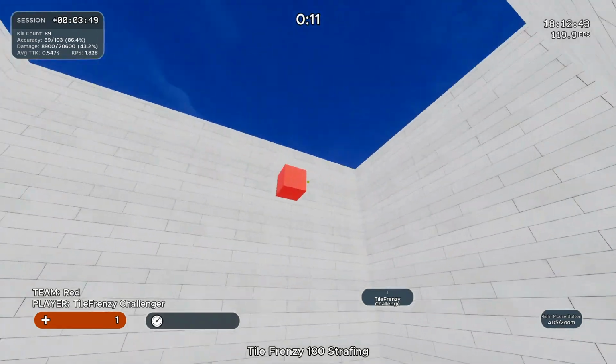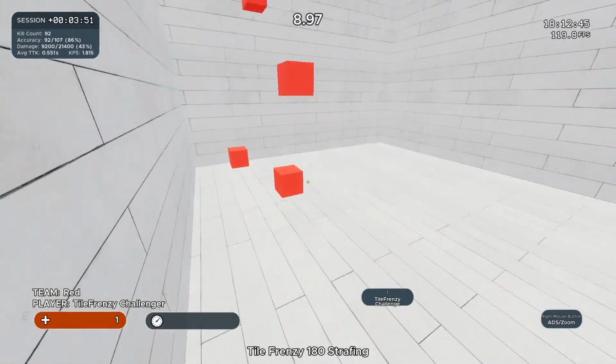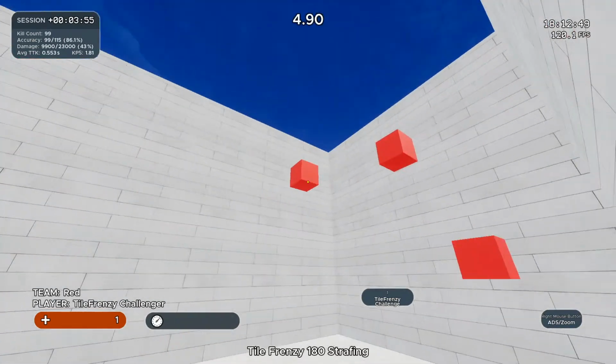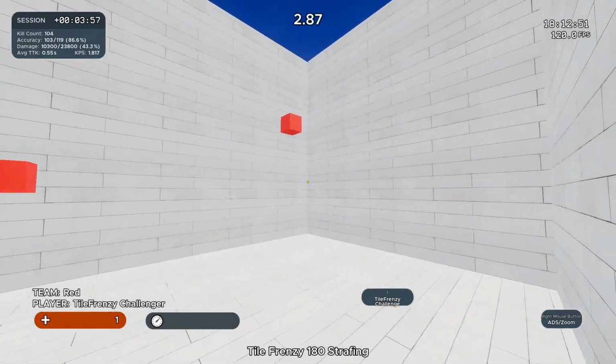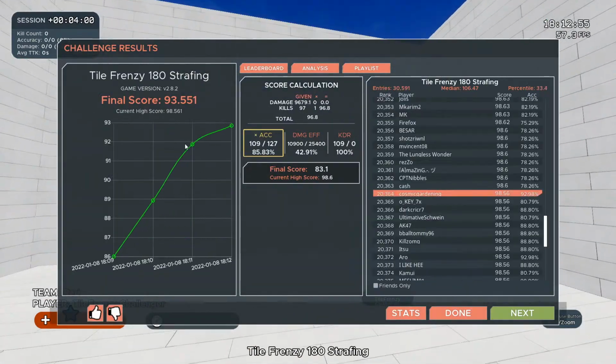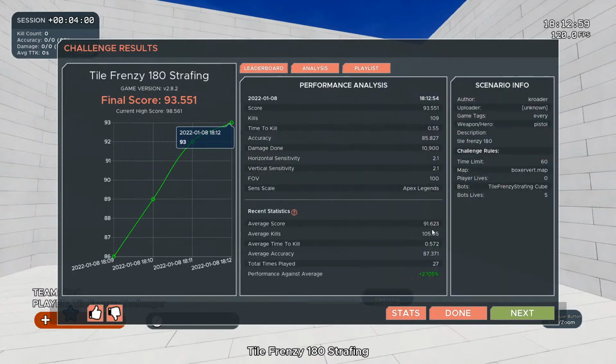This is a bad run. It's not fast and it's not accurate. Where's to both worlds? Let's go. Still above average, but wow.